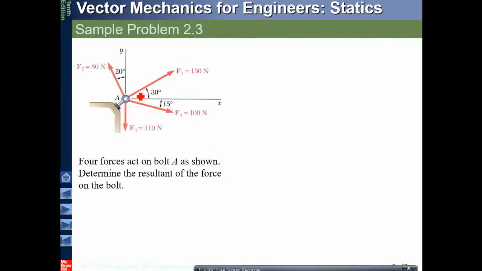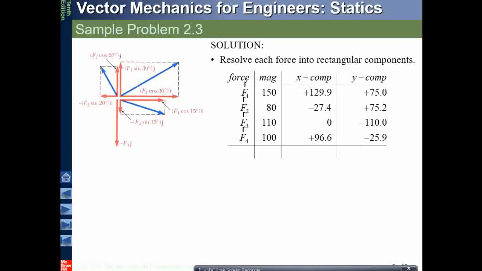And when the angle is with respect to the vertical y-axis, then this component becomes cos theta and this component becomes sin theta. So in terms of theta, the angle the vector makes with the horizontal, cos theta is always for the horizontal component. Just remember that. So this is F1 cos theta and F1 sin theta. In a similar way, you can resolve the other two vectors also, and you can put them in a table. First of all, force F1 has a magnitude of 150, and the x component is 150 times cos theta. Calculate this and add up here.